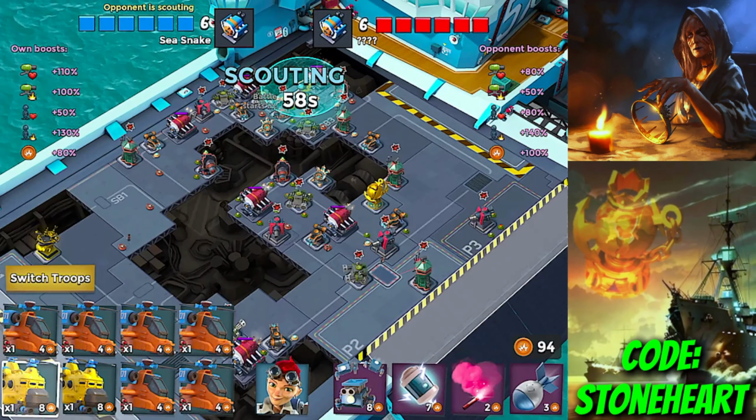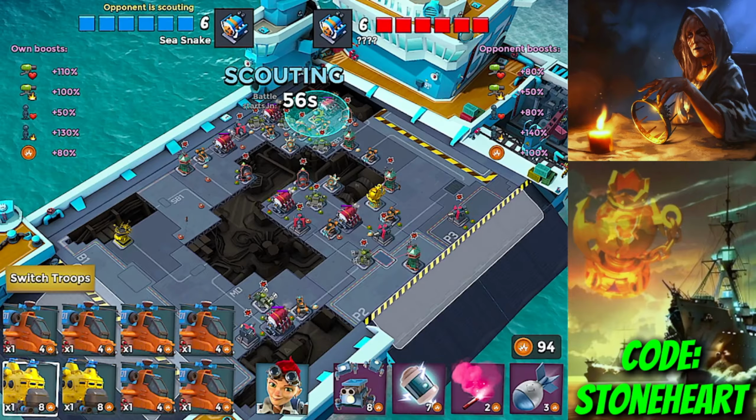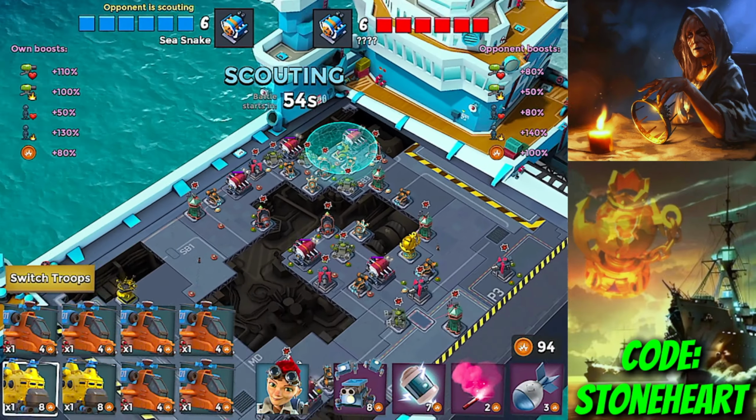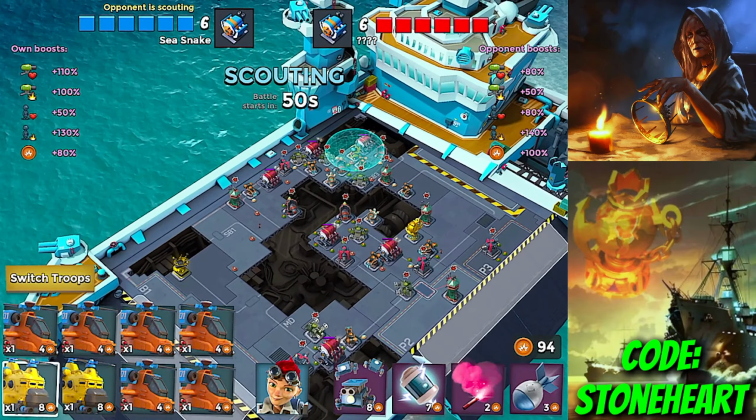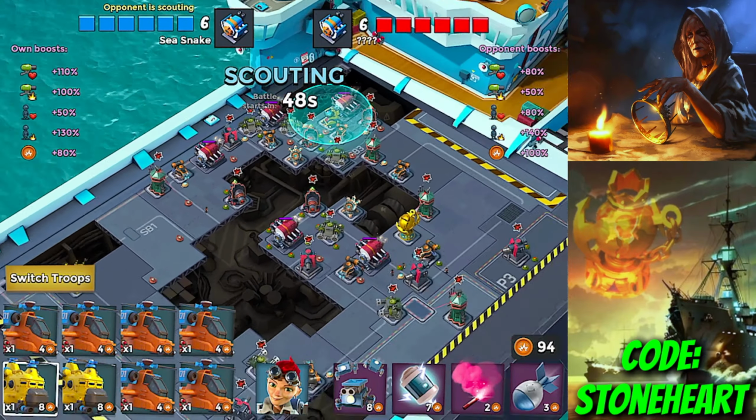Got our first match over here. 6 ER with 80, maybe a secret player. 80 building health, 80 troop health. So we should try to be a little faster on this base.